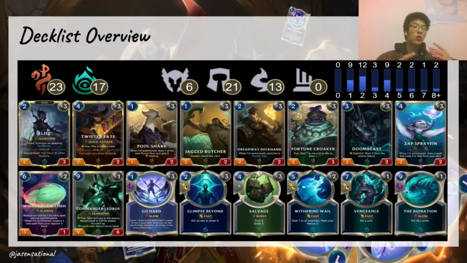And so these card quantities can be shifted around depending on the meta that you're facing to fit it a little bit better. Some decks have thrown in Atrocity with their 2 Commander Ledros as an alternative finisher, but I haven't seen the deck needing that capacity because this deck is still relatively fast, and most games will end before you actually have the chance to play Commander Ledros. But of course, the basic core of the deck hasn't really changed much.